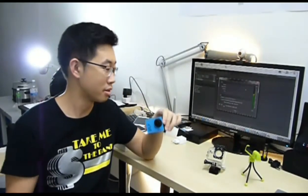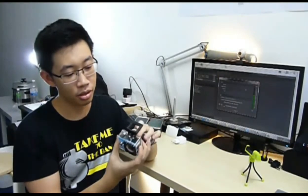Alright, similar to the GoPro, SJ9000 has a waterproof, dustproof and shockproof housing, which is this, that comes along with this camera. What you do is you just slot it in real nicely, and there's an airtight lock here. It keeps the camera safe and sound, so you can do all the extreme sports that you are good at, or maybe not so extreme, but you can still use this housing.